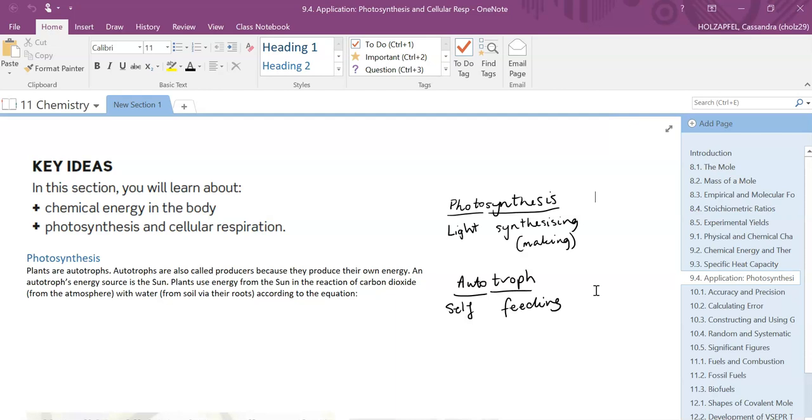The word photosynthesis comes from two words, photo, which means light, and synthesis. So it's synthesizing or creating energy from light. The reason that plants do this is because they can't actually get energy from their environment. They don't have a stomach, they don't have teeth, they can't go chase things, and they don't produce chemicals that dissolve things outside of the body like fungi do. Fungi produce chemicals that dissolve the wood that they are living on, and that rots, and then they absorb that through their roots. Plants can't do that. They don't produce those kinds of chemicals.